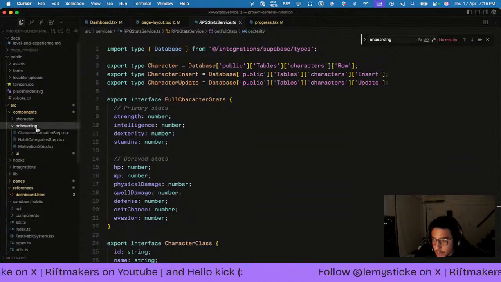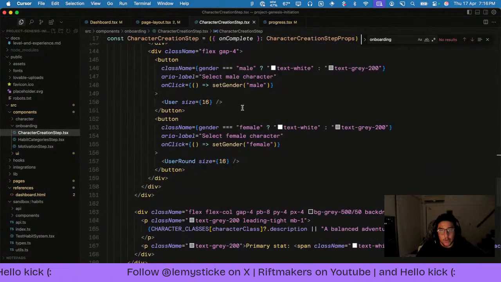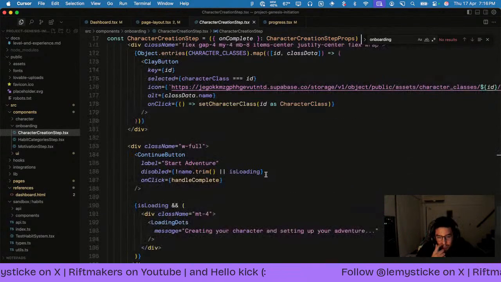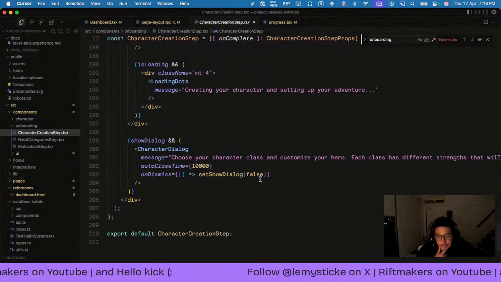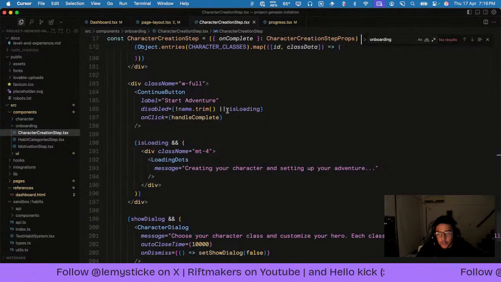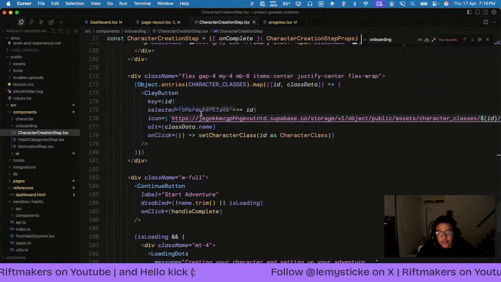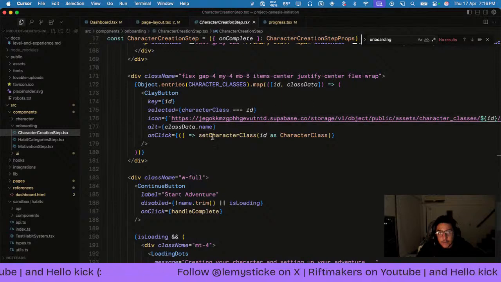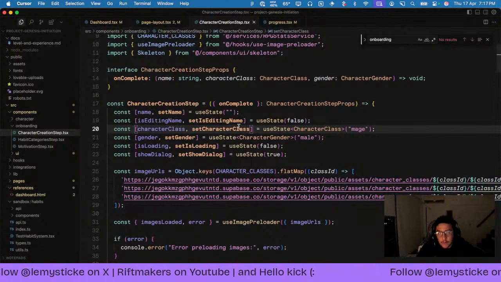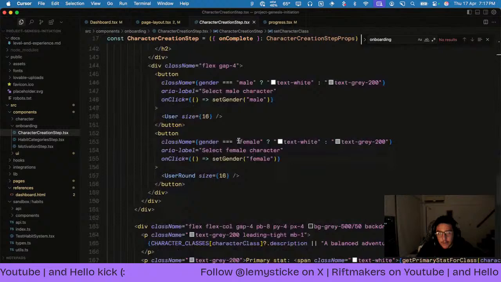Yeah, onboarding, character creation step. So when he creates a character in here, I'm just trying to check. Loading dots. Okay, continue button. Set character class. Use state. Okay, it's using the right image. I get it.